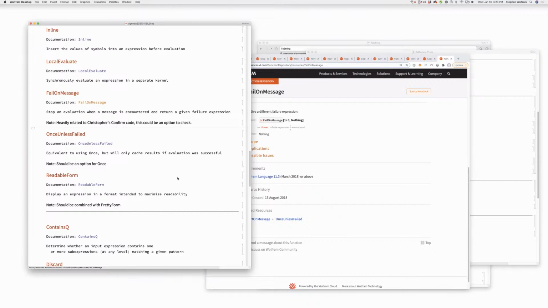Seems like a good idea. I mean, that seems like just an idiom that we should promote in once and then confirm. I hadn't thought of it, but it's a good idea. I don't think it needs its own function. I think there are enough different things that you want to do if it fails and so on that you really don't want to have a separate function for that. I mean, there's nothing wrong with it in the function repository, but I think that's a readable form.